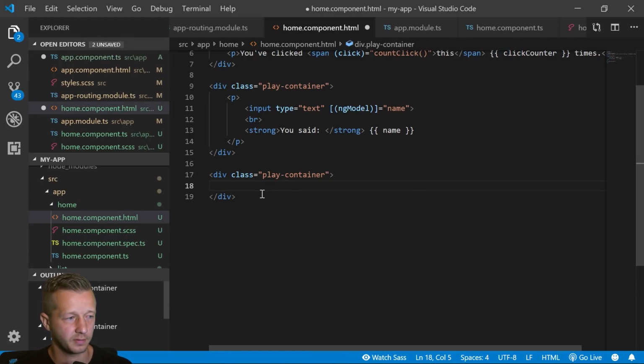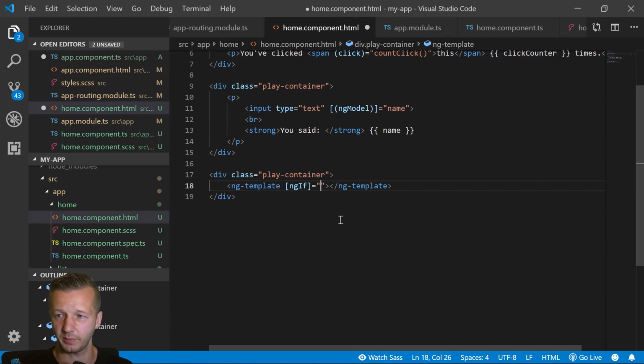Let's get rid of all this stuff. And we're going to specify an ng-template custom element here. And of course, this is specific to Angular 8. And we're going to wrap this in brackets, all right? And we're going to say ngIf equals, and this is where we put in a template expression of some sort, like a Boolean value that's perhaps defined in the app component or the home component file. Or you can do click counter is greater than 4.